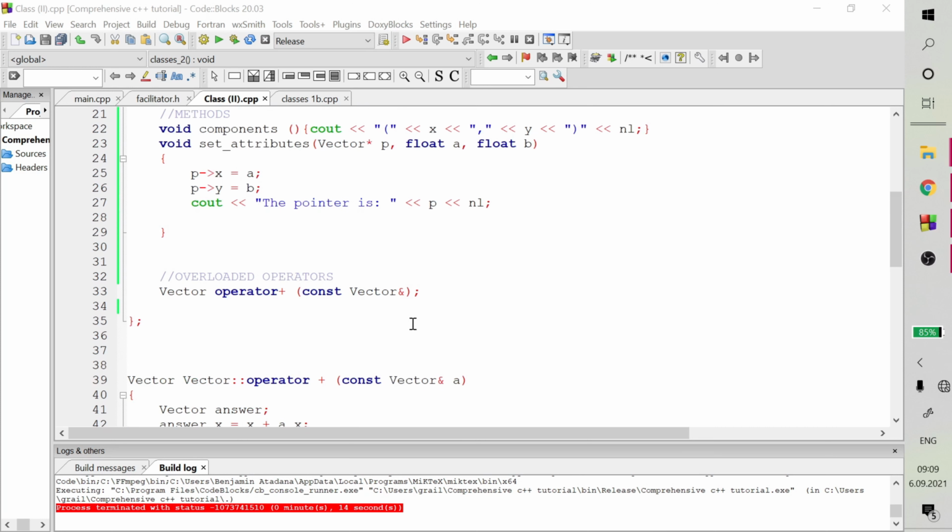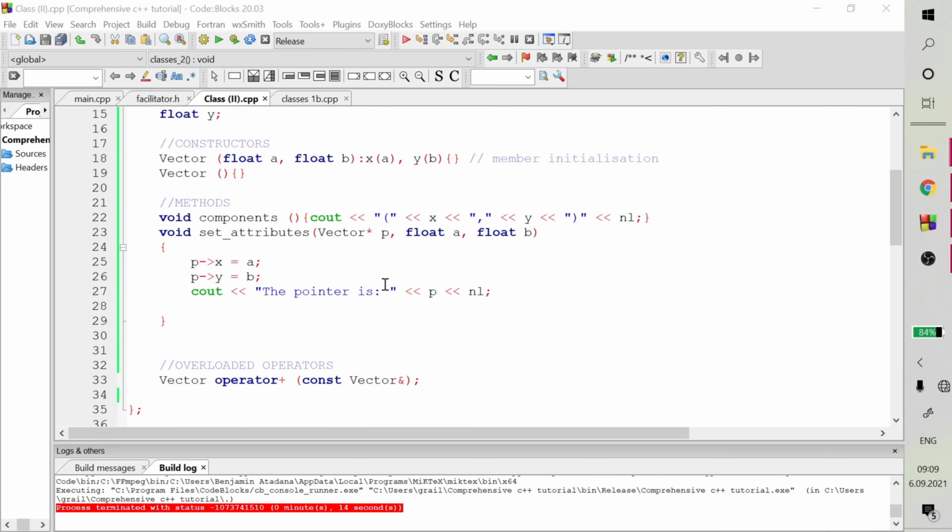So when does the this keyword come? Now, as we have said, the this keyword is the same as the pointer for the current object that you are working with. So in place of the pointer of the object that we are accepting, we can just use the this keyword to tell the computer that we want the address of the current object. So this arrow x, we are assigning that to a, and then this arrow y, we are assigning that to b. And then to see that they are the same, we want to output the pointer is dash end.